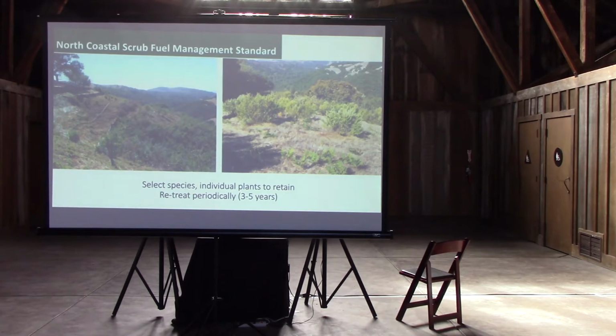As far as retreatment goes, in these patches, you can decide to keep the old patches and mow around them as before, or if it weren't a good retention one that you wanted to keep, you could cut down the older bushes and let the young bushes be the new grouping. So in maintenance, it's actually just as hard as the first time around.